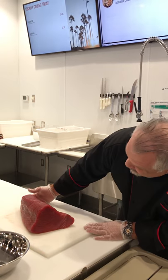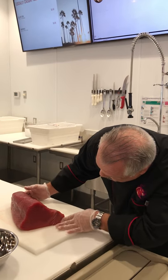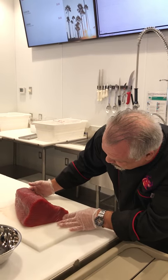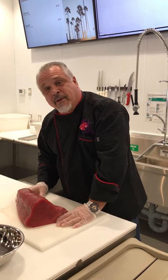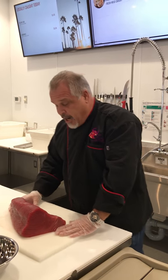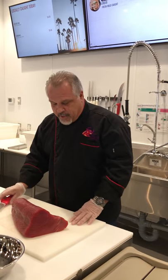The color on this is definitely an A. You see a little bit of a change in color down here — that is not something that's bad. Actually, what that is is natural omega-3 fat that you'll find in the ahi. This is super high in protein — 100% protein here.